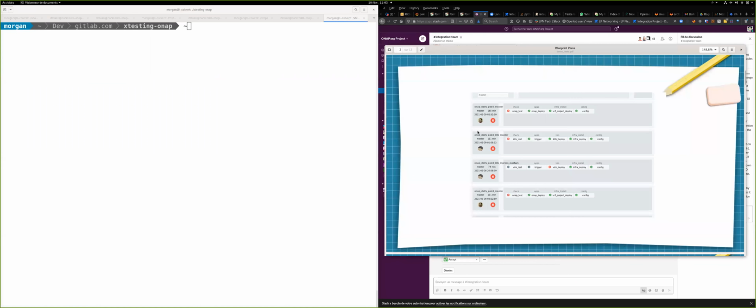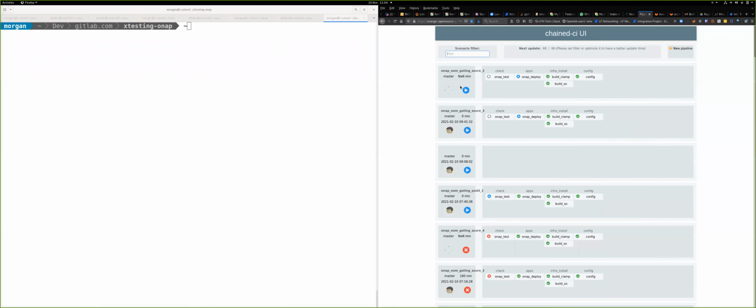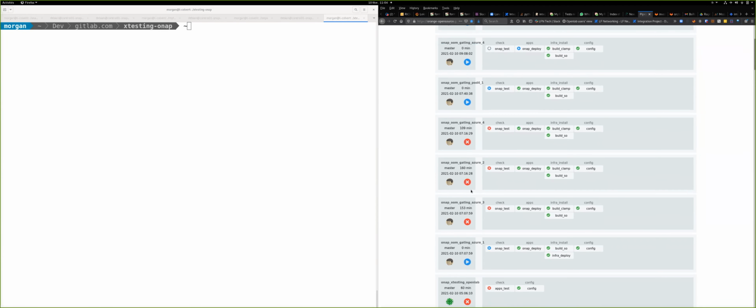Just as you know, we have CI/CD chains that we run several times per day. So we have daily chains, we have weekly chains, we have gating chains, so lots of chains. During these chains, we are installing ONAP and we are running some tests. Here I just put a screenshot, but you can see that live. If I do not filter, you can see that at the moment there is one gating running on Azure 2, one on Azure 3. So we can see all the things.